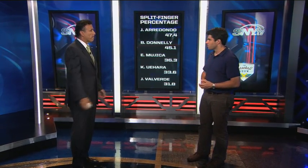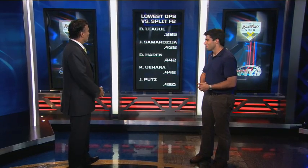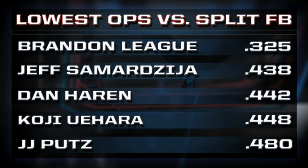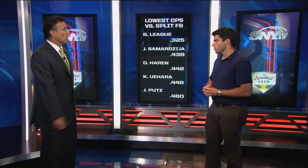Let's look at how effective the pitch has been — this is OPS against for that same range of time. You can see Jeff Samardzija, who the Mets just saw, and J.J. Putz, a familiar name to Mets fans. Have you seen anything out of these guys that's impressive? Just the fact that they can throw it at different times in the count and for a strike — that's the key to the whole thing, and especially with a splitter because it's a very effective pitch. You're going to hit the top of it most of the time, and that's why you have such a low OPS. Really a ton of ground balls you'd expect. Absolutely.